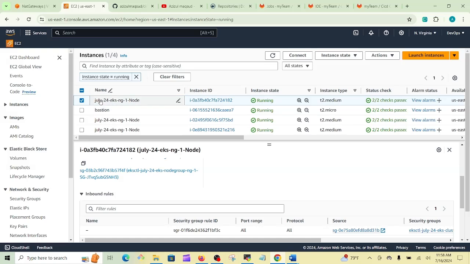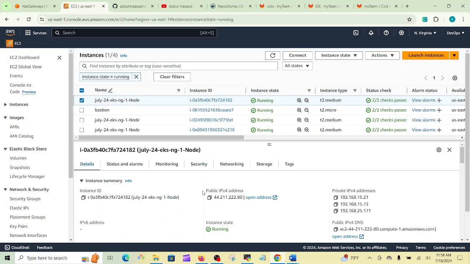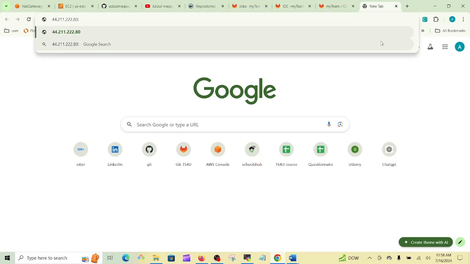Okay, guys, so out of 3 nodes, I have taken this node, right? So here in the details section has the public IPv4 address, control V, colon.